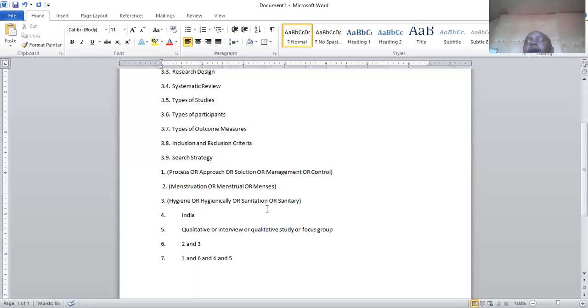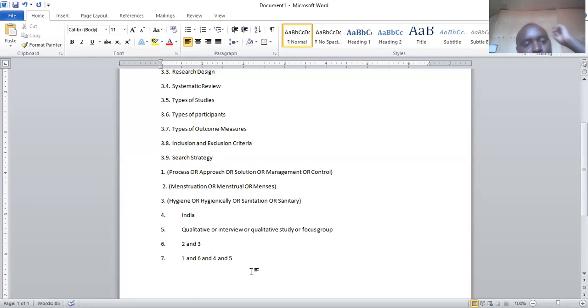There's a place where you can filter sources that are irrelevant based on the exclusion criteria that you have provided. If you have another combination, you search it, and for each combination, exclude.